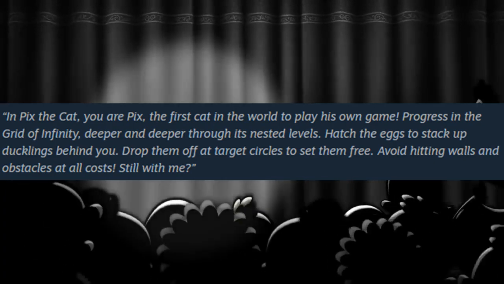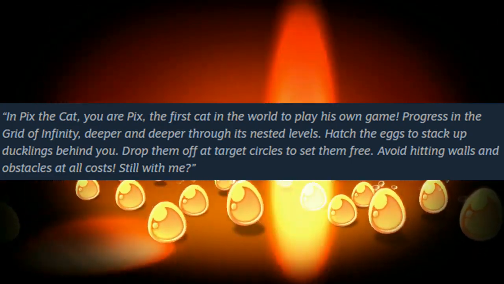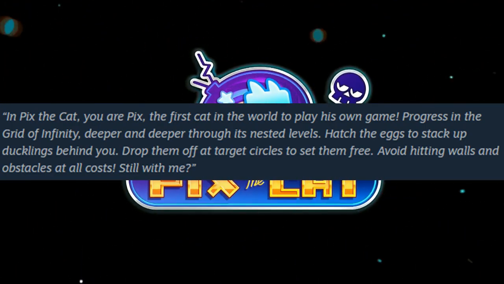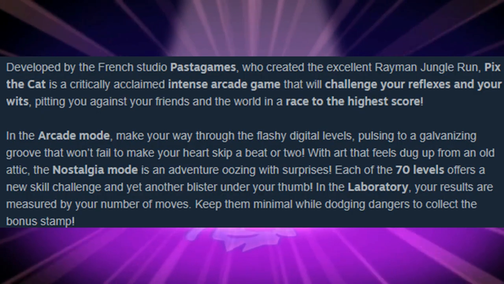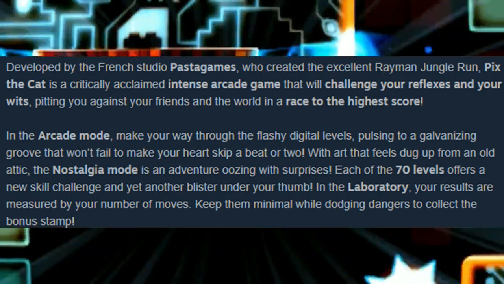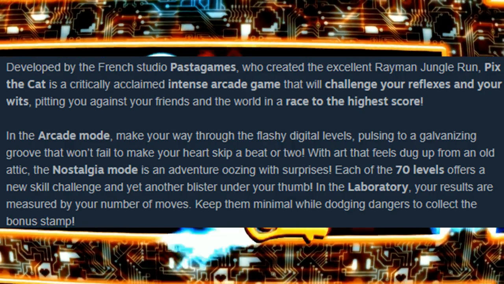Progress in the Grid of Infinity, deeper and deeper through the nestled levels. Hatch the eggs to stack up ducklings behind you. Drop them off at target circles to set them free. Avoid hitting walls and obstacles at all costs. Still with me? No. I wasn't asking you. Developed by French studio Pasta Games. Cool name, brah. Who created the excellent Rayman Jungle Run.